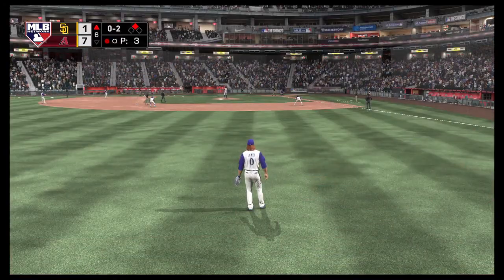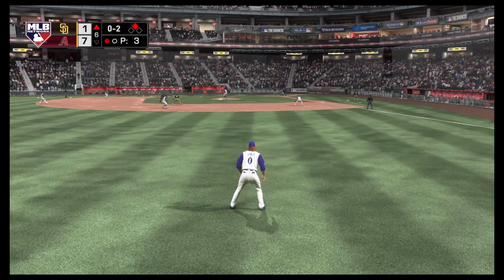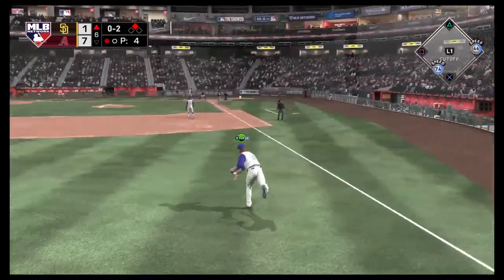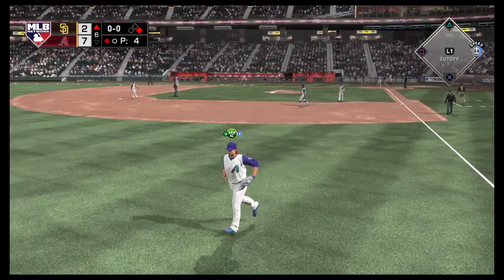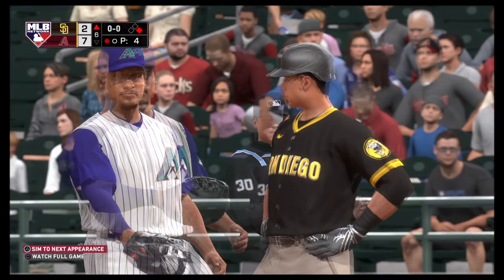Next to the plate for the Padres, Andy Yerzy. Now batting, the first baseman, Andy. Here comes the 0-2 pitch. That's popped up. And that's going to get the job done. It's a base hit. And he's going to score with ease as the throw will be too late. Another multi-hit game for him here tonight. No surprise there as we take a look at the league leaders.